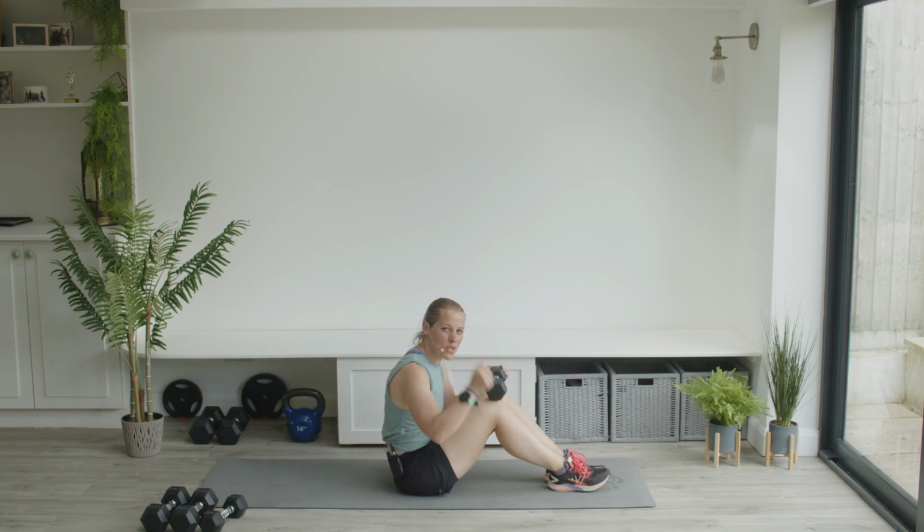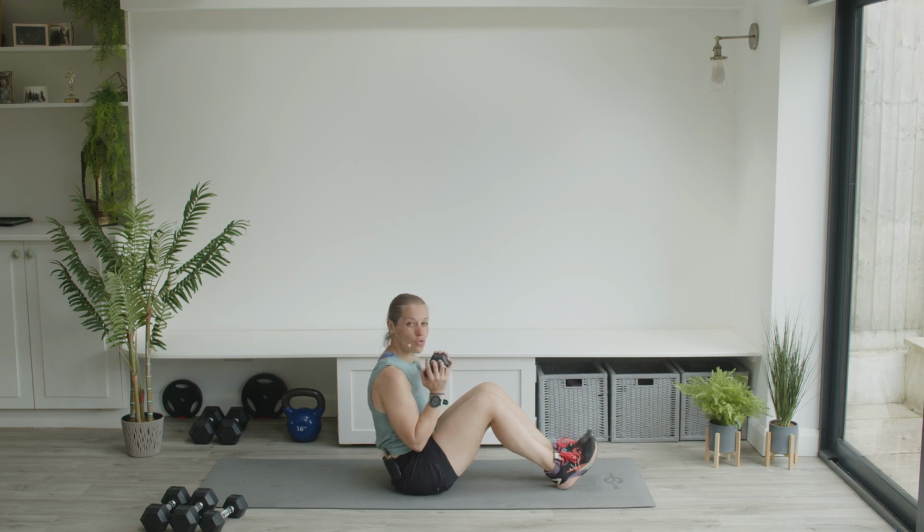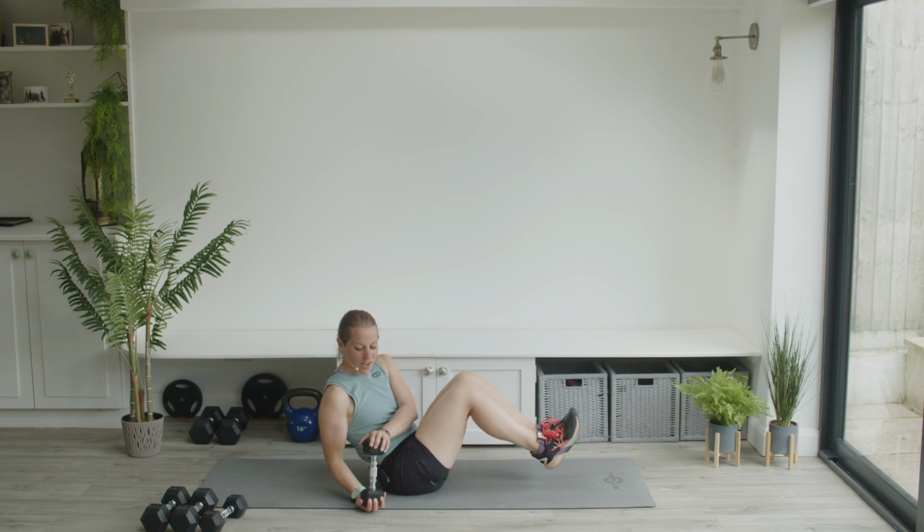We've got one more of those before we're going to go back into our weighted sit-up. So if you find these really tough, put your feet onto the floor. Okay, just slow it down. This is not about going fast. As I've said already, these exercises are all about being controlled, using our muscles to the best effect. Ready to go again then. Feet off if you want to, on if you prefer. Let's go.